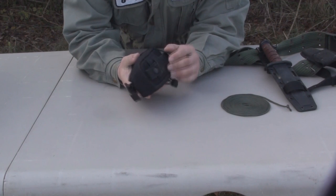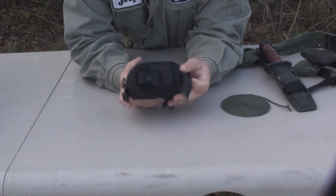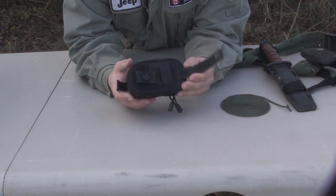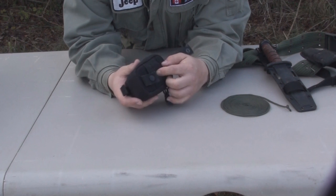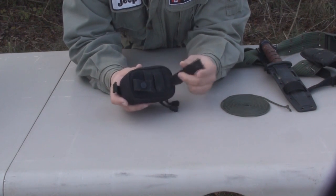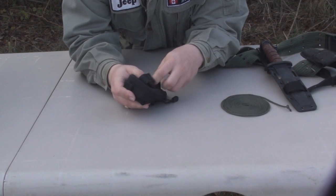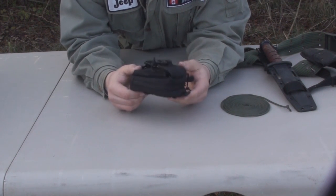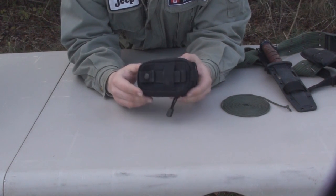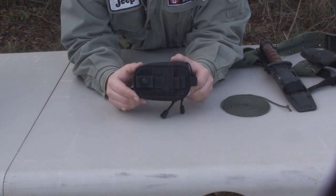Starting with the pouch, the first thing that we notice is on the back, it has what we call MOLLE strapping. Now I'm sure pretty much anybody who's into the outdoor circuit or military equipment is aware of what MOLLE striping is. It's basically a form of weave, and we can take this strap and push it under this strap and push it over this strap, and it allows us to make everything a little bit more expandable. It's a really great thing. It hasn't really taken off in the civilian outdoor market, but it's very prevalent, especially in the American outdoor military market.